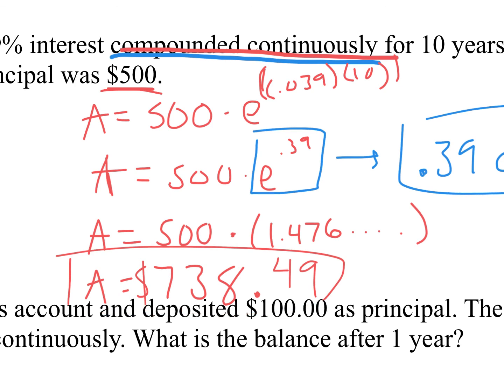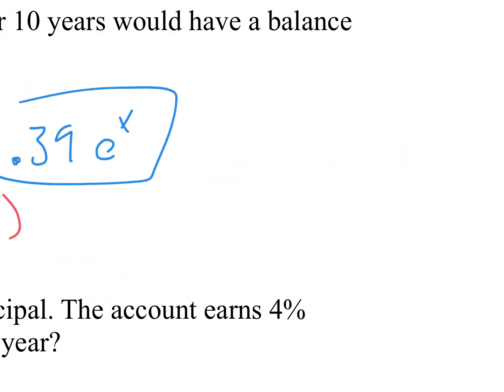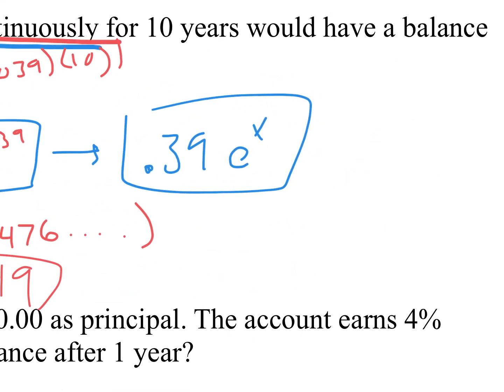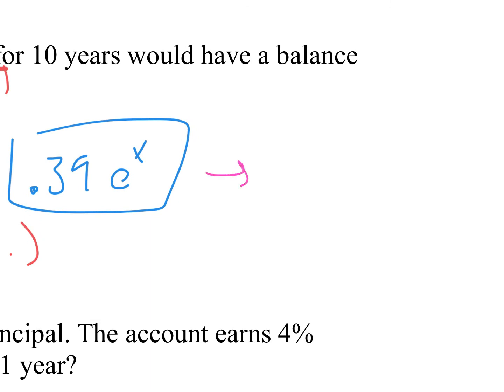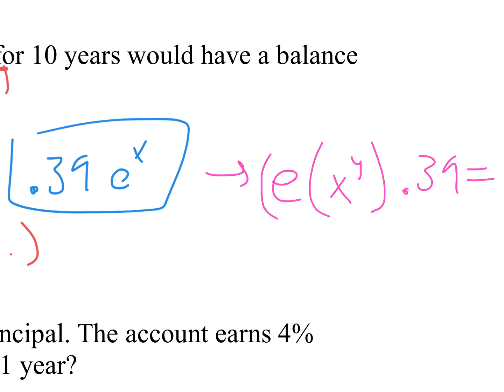Any questions here? If you use e to the power of x like this, you have to put the number first, but a different way to put this in the calculator would be if you click E, and then you have to click that X raised to the Y button, and then you do 0.39, and then equals. I don't get it. Okay, let me pull up the calculator and show you.